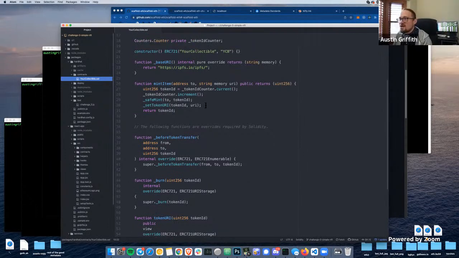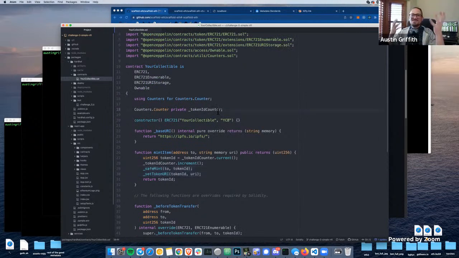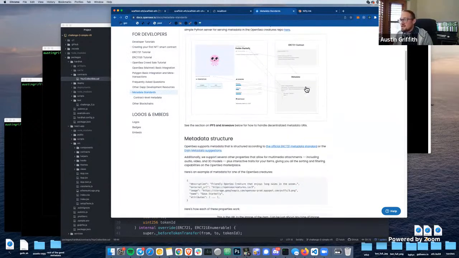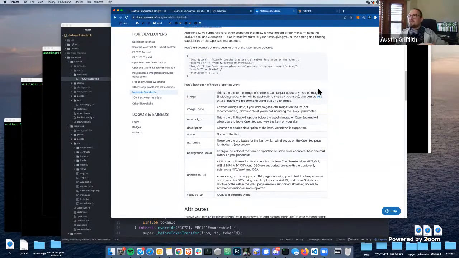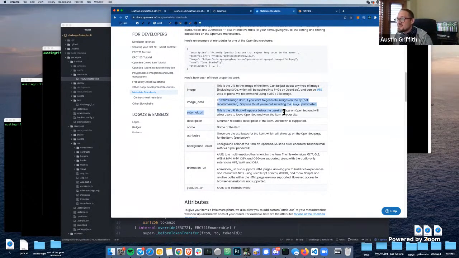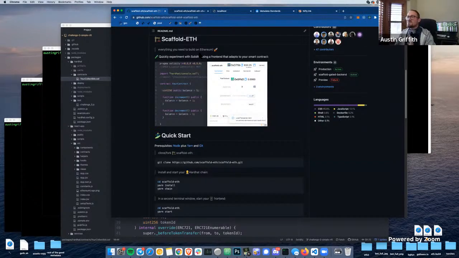We can get in there and look at that. It's called the token URI. You get used to knowing that each token has a token URI that usually links to a JSON manifest that looks something like this, with an image, a description, and an external URL. Usually you take that information, put it into IPFS, get a hash back, and say that's your token URI. And in here is some kind of link to the image that we would display for that NFT. So what I'm going to do is start with Scaffold ETH.